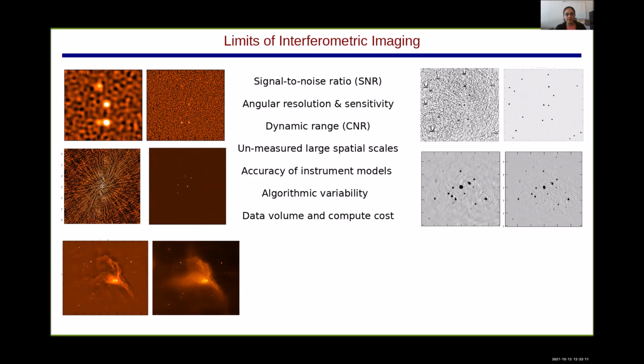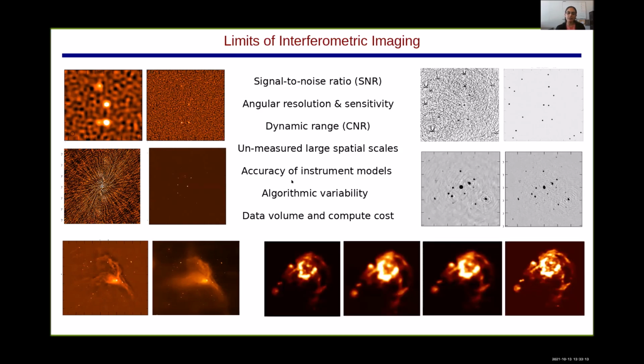The last picture to add here is an example of algorithmic variability. This is now on the image reconstruction side. We have a variety of sky models, a variety of objective functions being optimized and different techniques, and all of them produce slightly different results. And in our case, we have no idea what the absolute correct truth is. And so there has to be some way of quantifying what variety is natural, how much can be tolerated for the science, and so on and so forth. But again, just to show, these 4 examples are made by 4 different image reconstruction algorithms, and they are all correct in some way, but you can very clearly see that they're all different. So that's a thing to contend with.